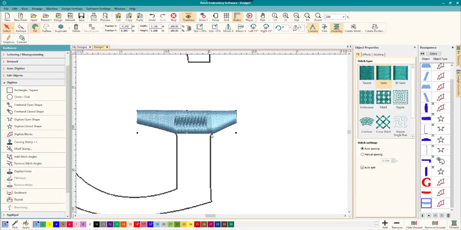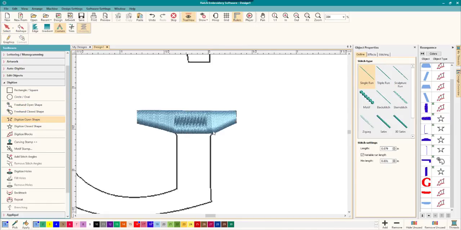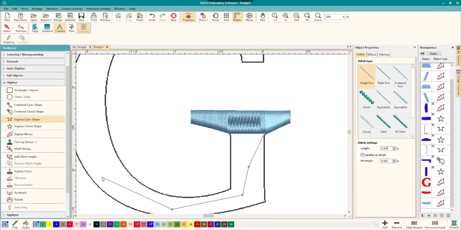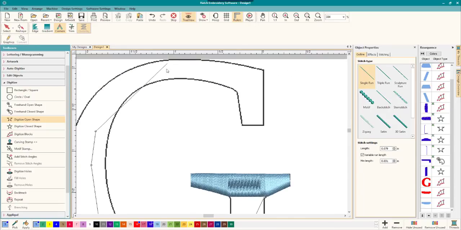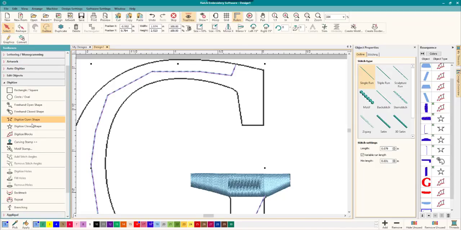Now I put it right here, so let's pick, you can do it freehand. Let's do digitize open shape, and you don't have to be too precise about it. We just need to get from point A to point B. Thank you. And I don't have auto scroll, so excuse my scrolling around. And we want it to go right, how about here, I guess. We're going to start it right about there. So now we know.